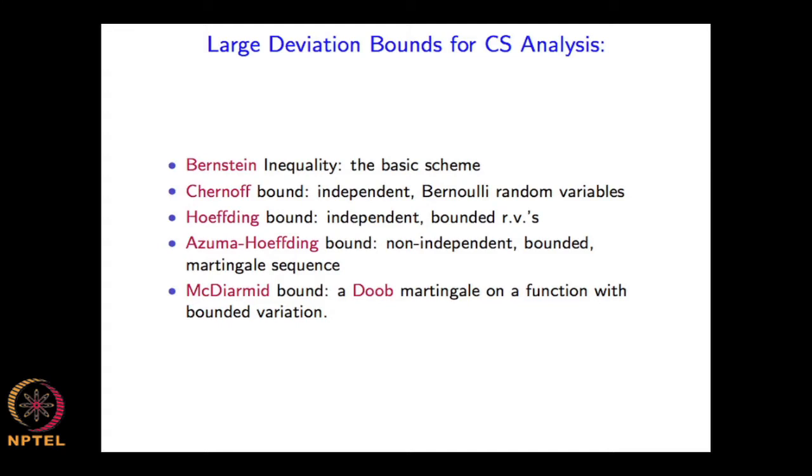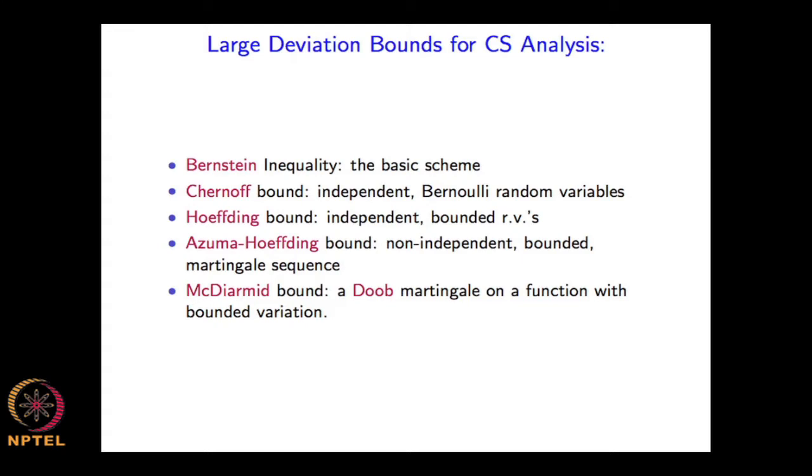In particular, the most popular, the Chernoff bound, basically talks about independent Bernoulli random variables, independent 0, 1 random variables. So basically it asks how many independent 0, 1 random variables I have to average in order to get a good estimate of the actual probability. Since it's a 0, 1 random variable, the expectation is the probability.